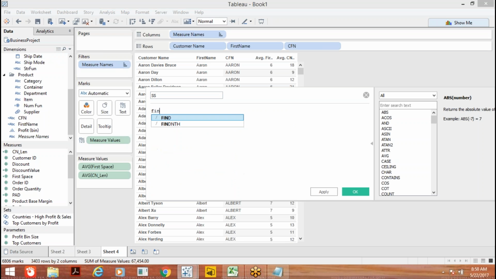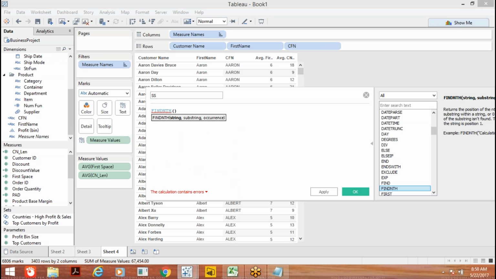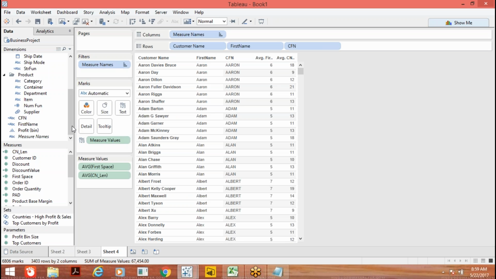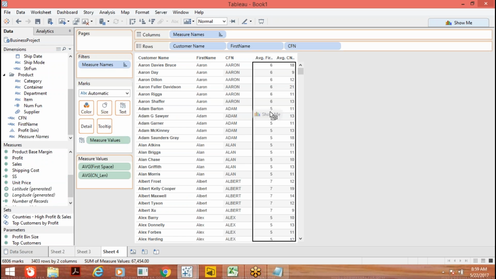By using the function FINDNTH. FINDNTH in what? Customer name. What do I want to find? A space. Which occurrence do I want to find? Second occurrence. Click on Apply. Click on OK. Now where is SS? Yes, here it is. Take the SS here.